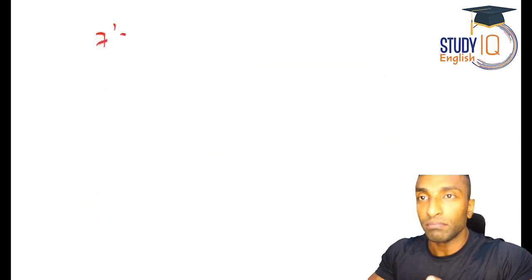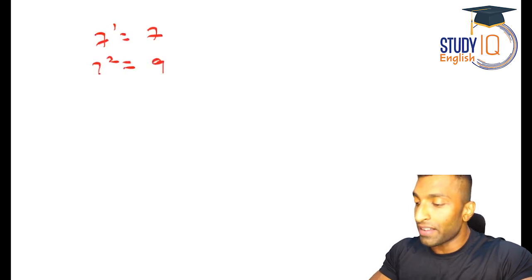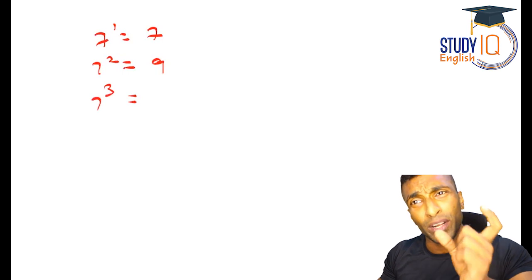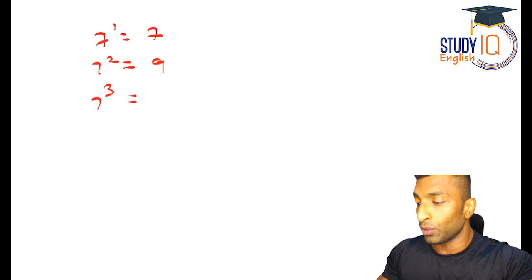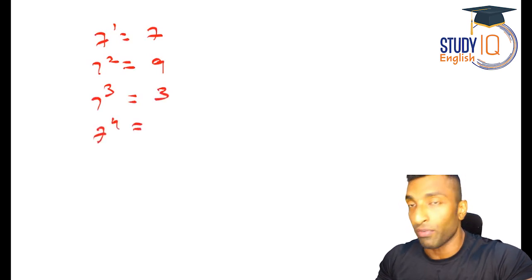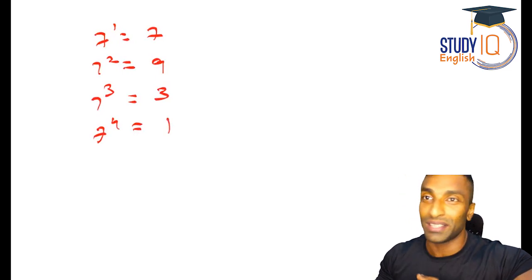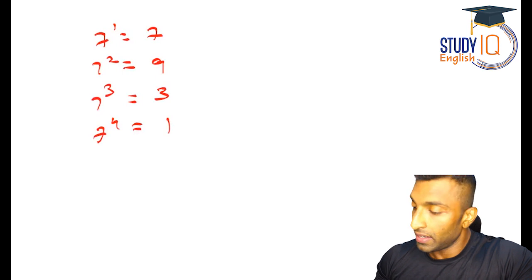4 and 9 are very, very simple. I'll discuss them towards the end. Before that, let me complete 7 and 8, the same way, so I'll go faster here. 7 raised to 1 is 7. 7 squared is 49, so 9. 7 cubed: you don't need to multiply 49 by 7, that is 343, or otherwise 9 into 7 is 63, so 3. 7 raised to 4, 3 into 7, that is going to be 1.